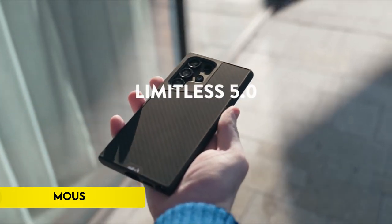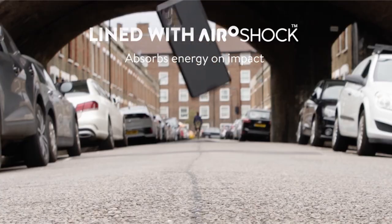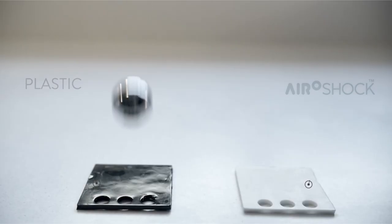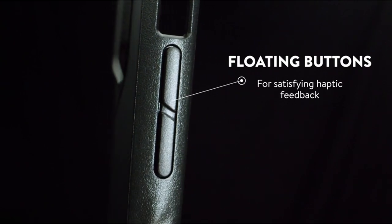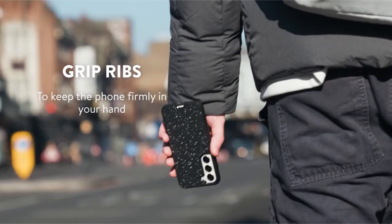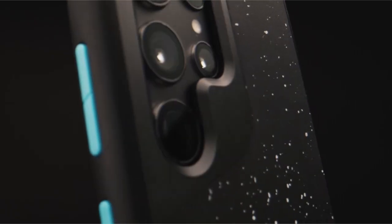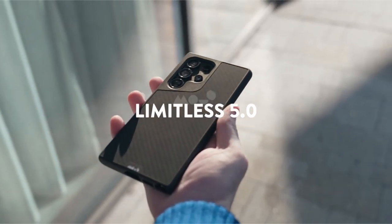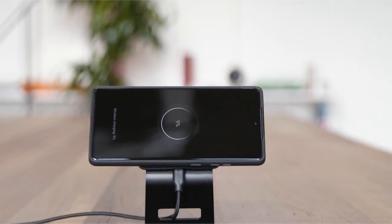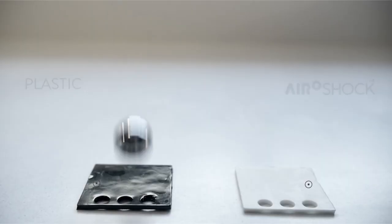On number 1: Mouse. Experience extreme tech protection with the S24 Case featuring Aeroshock, a high-impact material designed to absorb and disperse energy, safeguarding your device from drops and shocks. Equipped with MagSafe magnetic technology, this case ensures optimized wireless charging and compatibility with MagSafe accessories, although not compatible with Mouse card wallets. Crafted from premium black leather and reinforced with polycarbonate, the case offers a heavy-duty design with rippled ribs for enhanced grip without adding bulk to your pocket. Backed by a warranty, Mouse stands by their craftsmanship and offers reliable customer service. Trusted by millions of customers, their phone cases undergo rigorous durability tests, ensuring protection from helicopter drops to rooftop tosses, making the Galaxy S24 Ultra Case built to last.